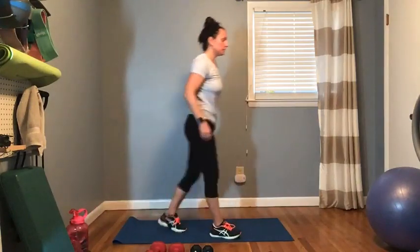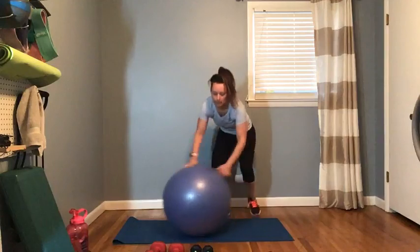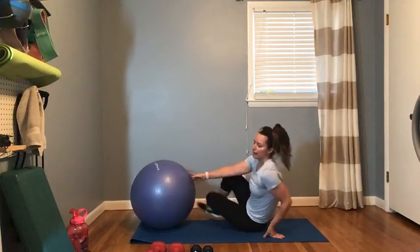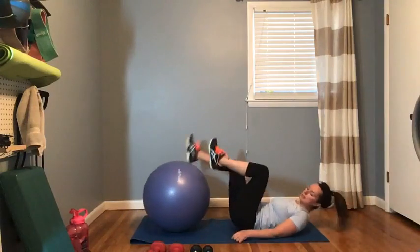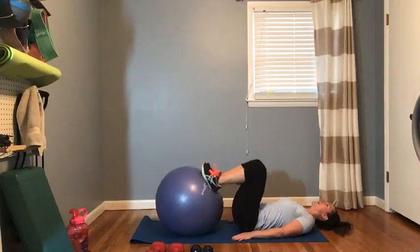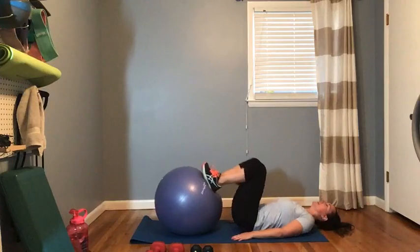Let's reverse it. If you have a ball, this time we'll go up first, then out. So it'll more mimic that bridge move like if you didn't have a ball. So we'll go up first, then out. Then we'll transfer the ball, then we'll do our obliques. Ready? Here we go. Up, out, down, and in. Up, out, down, and in.